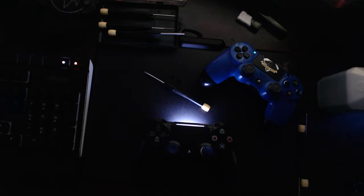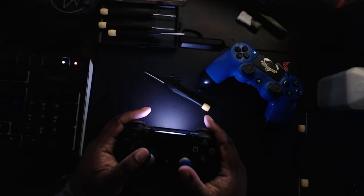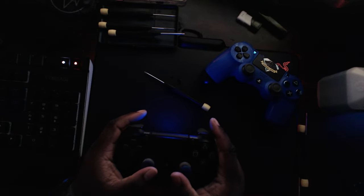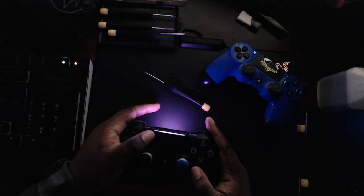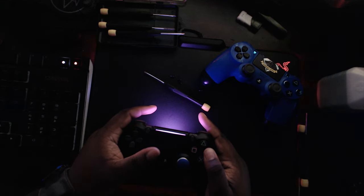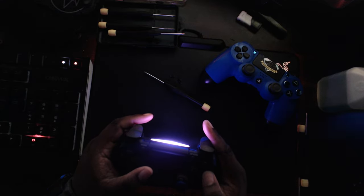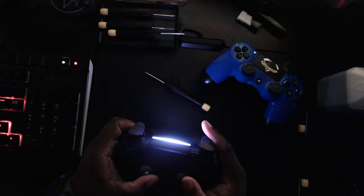Alright guys, I am back. Here's my controller - put it back together. I actually don't like the strip that's inside of it. Here it is with the strip inside - it's like real bright right here in the center, and on the sides on camera you really can't tell. If I turn it to the side, you may be able to see that it's real dim. I'm playing Infamous First Light. As you can see what's happening - it's pink. When you're playing you're normally like this, and you get this effect - as you can see as I'm running. But when you turn it sideways, you really can't see the colors at all.